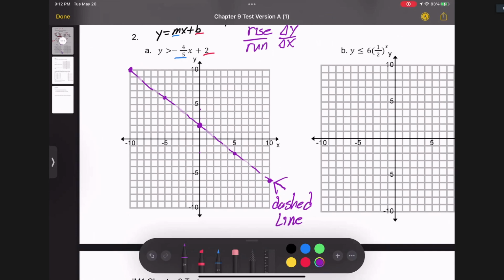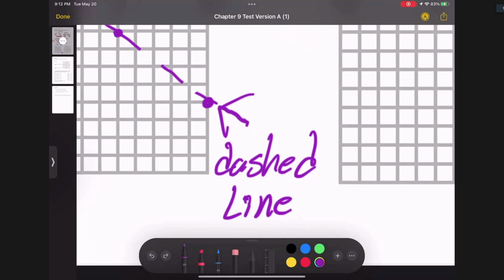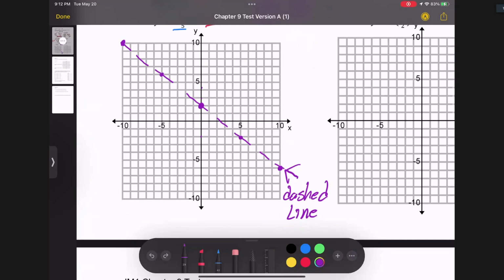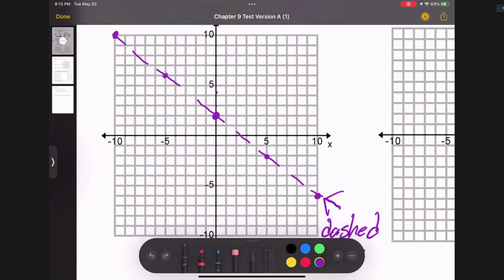So please make sure that you're very clear. If you need to be very clear and straightforward, just put an arrow and say that this is a dashed line. There is no confusion about that. If you say that this is a dashed line, I'm going to say that's a dashed line. Otherwise, I'm just going to assume what I see. If it looks like a solid line, I'm going to assume it's a solid line. Please make sure that you're very clear about what type of line you actually have.